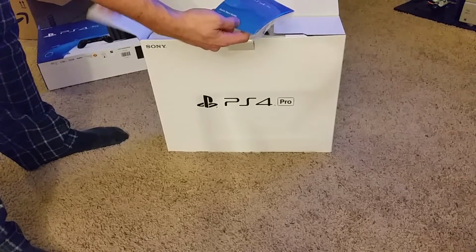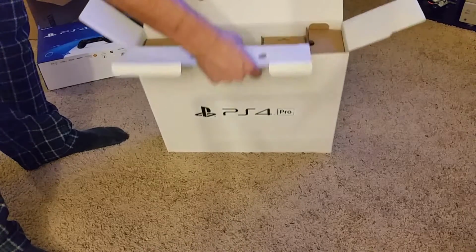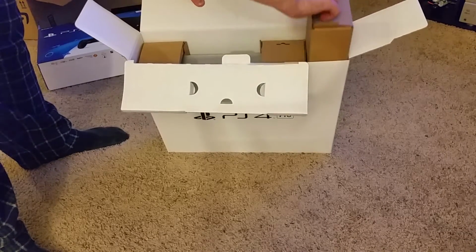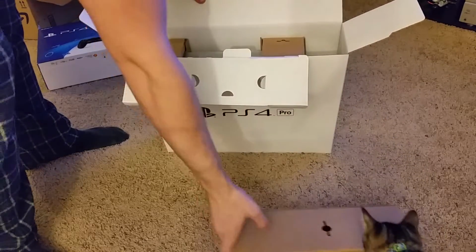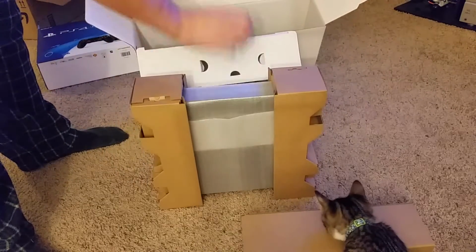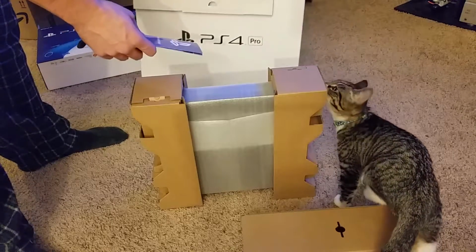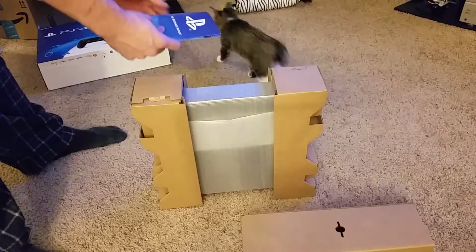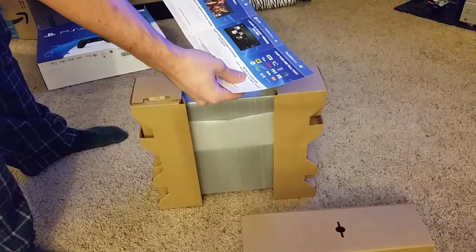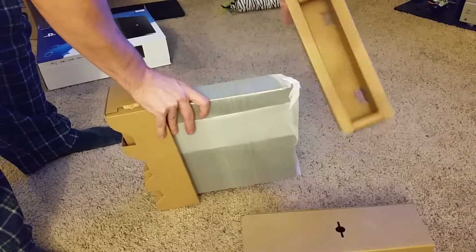First thing they have for you is the little quick start guide. Inside here, the main system. I'm guessing over here is all your cables. One of the really great things is for 4K, they give you the brand new HDMI cable, which is really good, because you have to have a separate HDMI cable separate from your normal one so it can run the 4K. Kind of shows you what all the stuff is, but if you have a PlayStation 4 already, you already know that.